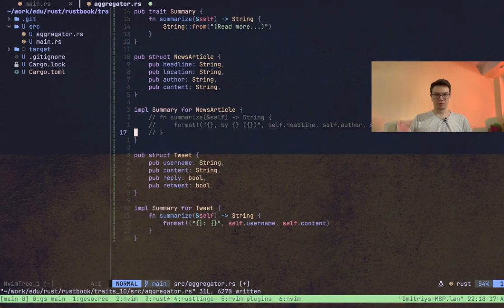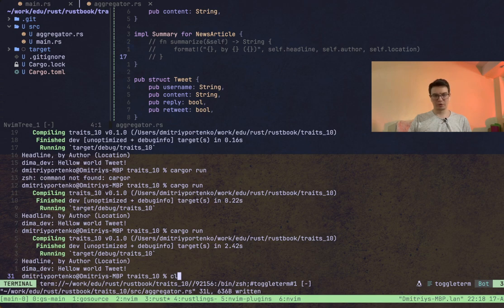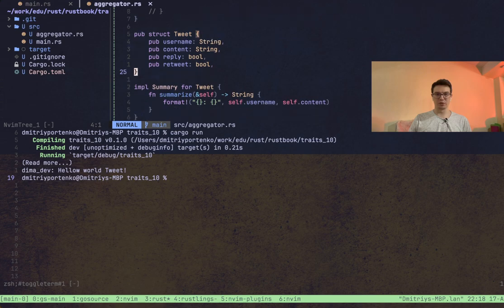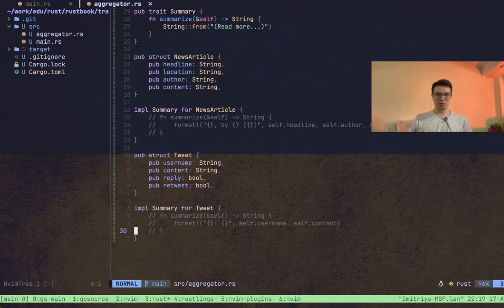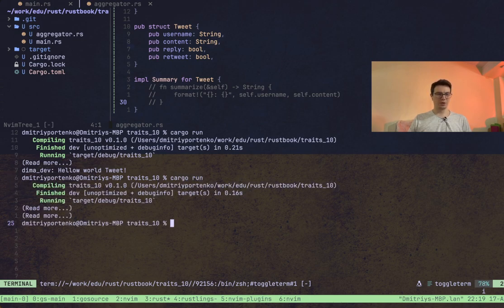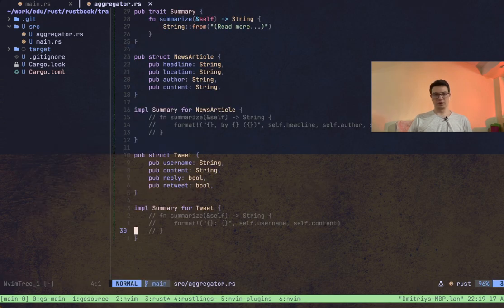So cargo run, and you see we have the read more for the news article default implementation, and we can do the same for the tweet and run, and you see if the implementation is not specific for the type, we can have the default implementation for it, and yeah, this is basically a nice one.